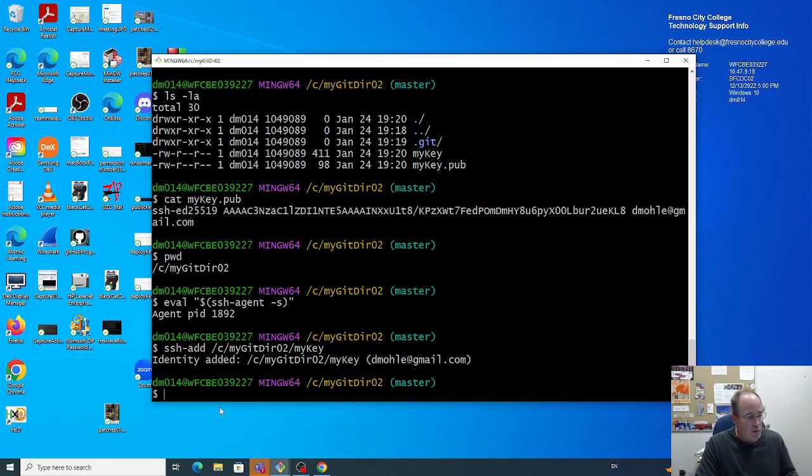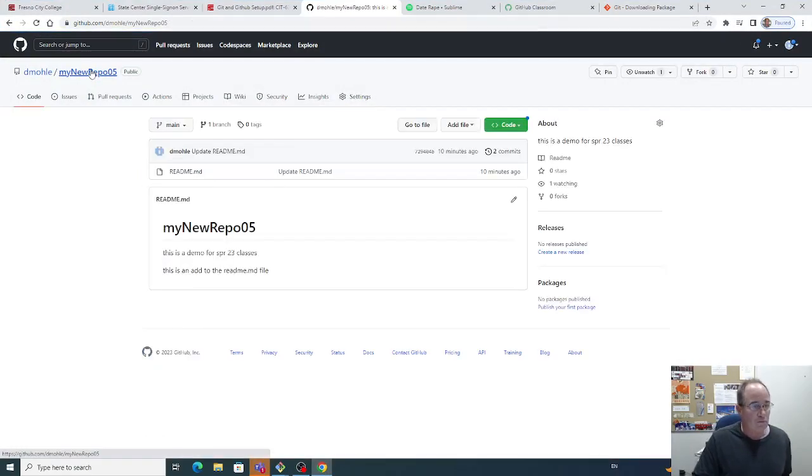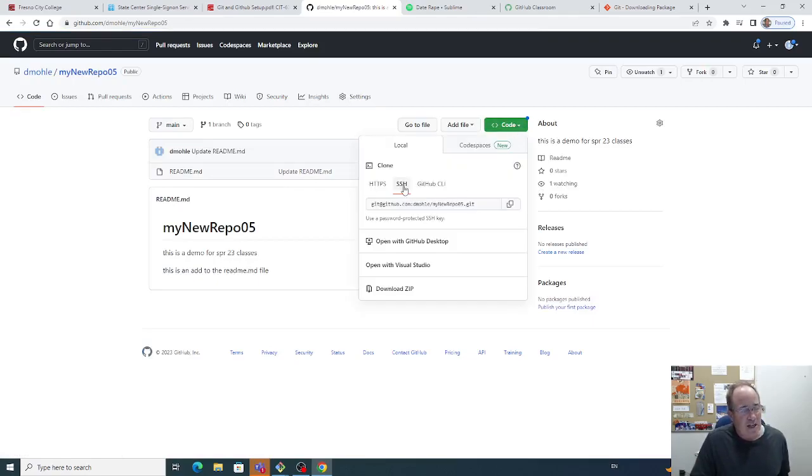Validate your new installation with a clone. So now we go back to GitHub, go to our repository that we just created, click on code here, and see where it says SSH, which stands for Secure Shell. This is how we're connecting. We're not connecting with HTTPS. We're not connecting with GitHub CLI. We're connecting with SSH, so choose that one. These are all different. It needs to be SSH to work. Use a password protected SSH key. Yes.